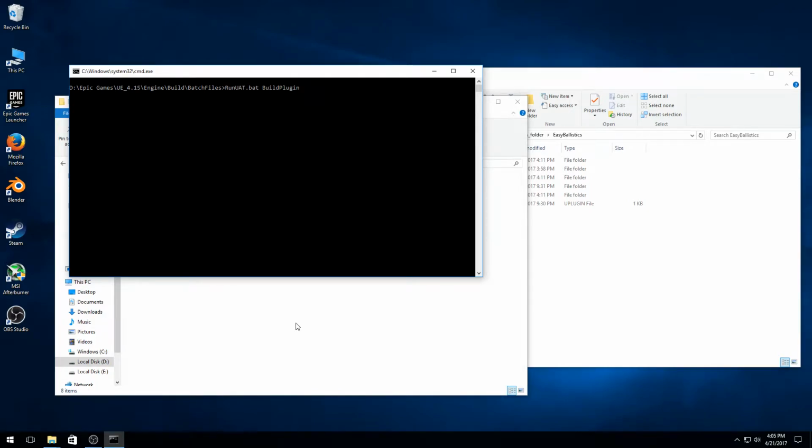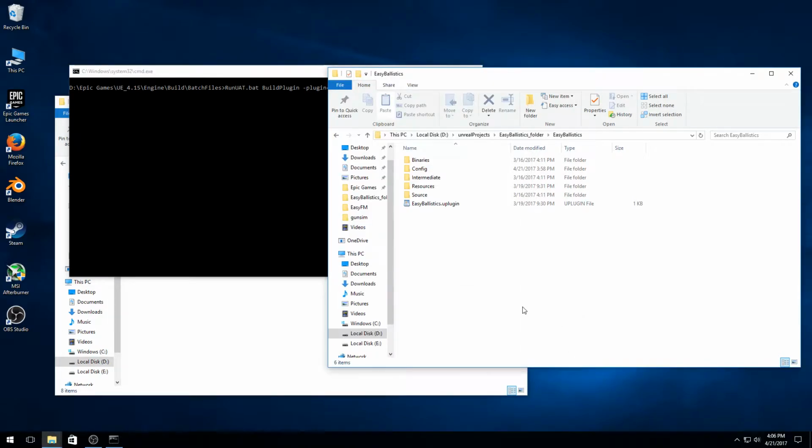and this is going to take two parameters. First one is plugin equals and path to your plugin. So in my case, it's the Unreal projects. Okay, this is basically where you placed your plugin.